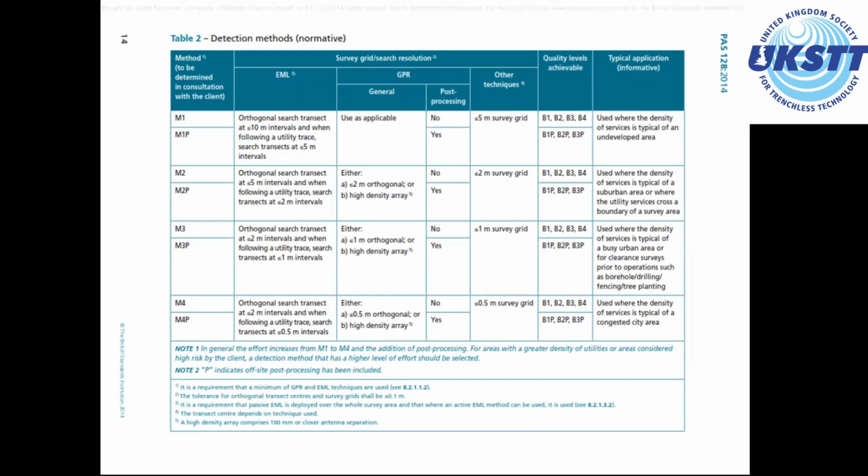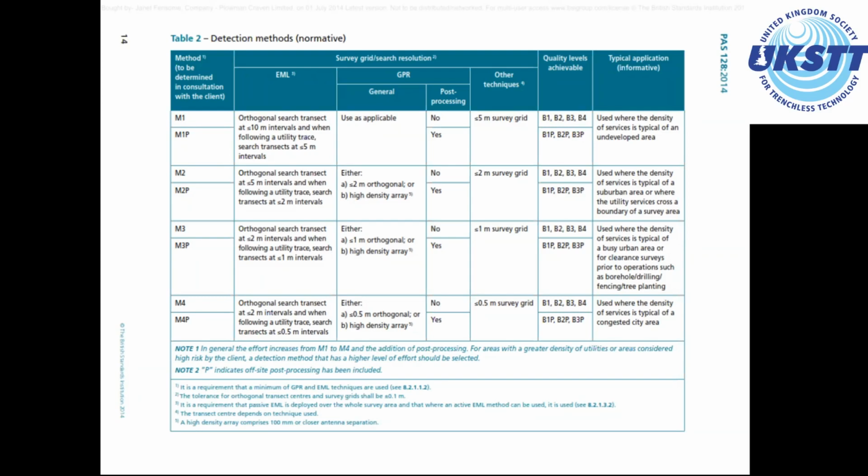M2, same principles. The depth along a traced line by Cat and Genny or EML is every 2 meters. Passive sweeps increase to 5 meters until that anomaly is located, where it reduces again, and GPR grids to be formed at 2 meters. M3, again, the data increases. So EML data depth and location is displayed every 1, passive and active sweeps every 2, and again, until further anomalies are located, and the GPR grids to be set out at 1 meter.